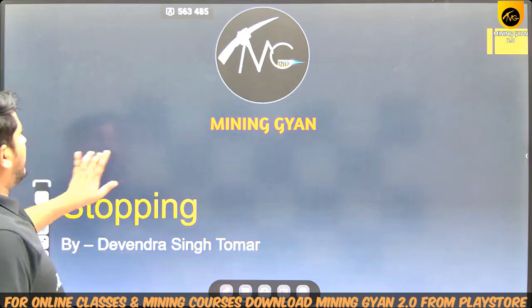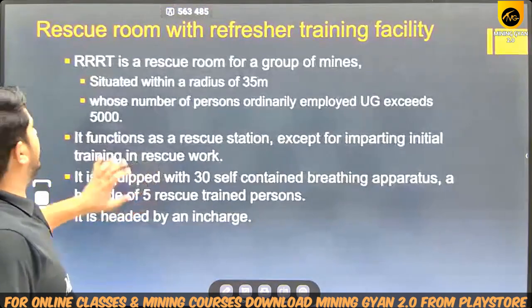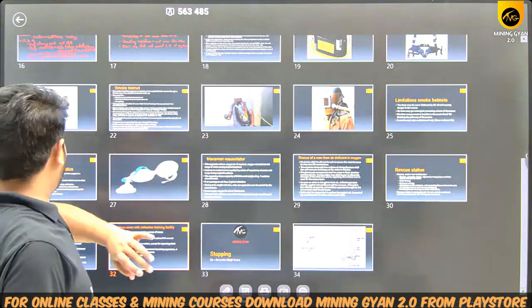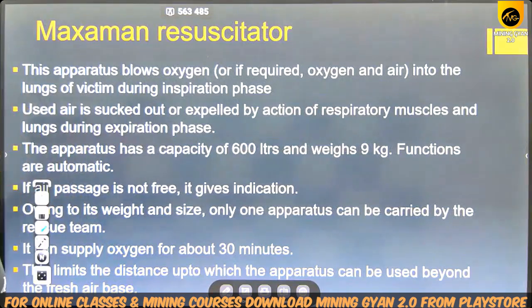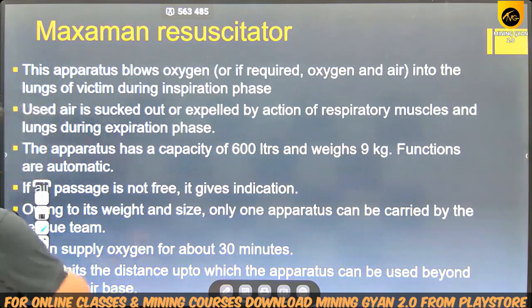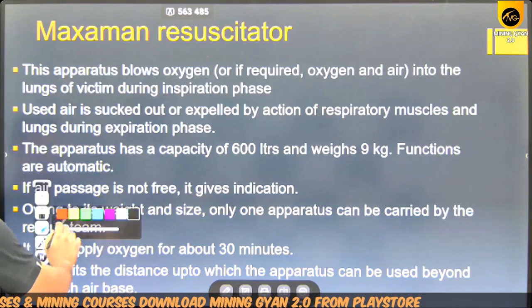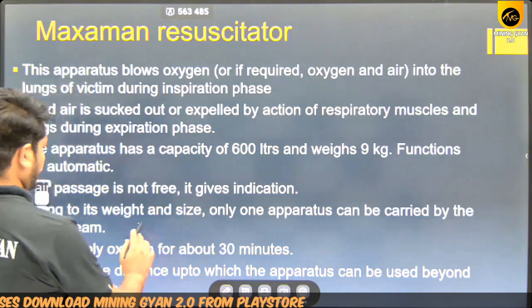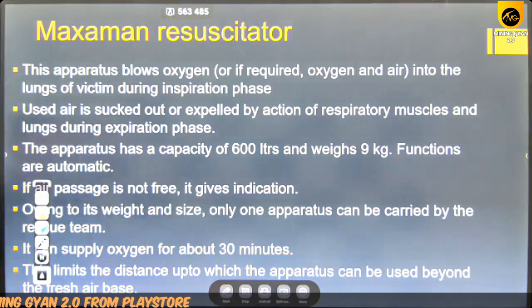Some of the topics are left in our rescue and recovery section, that is, the Maxman resuscitator.